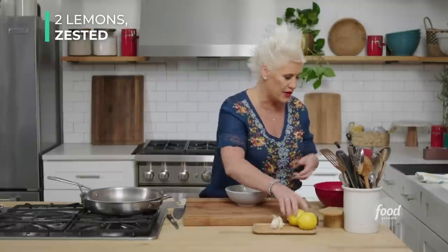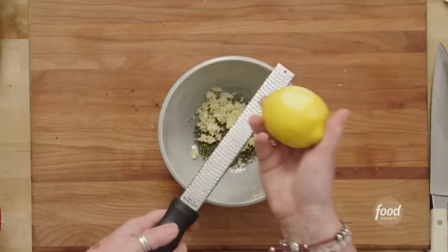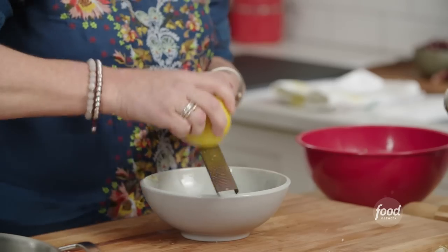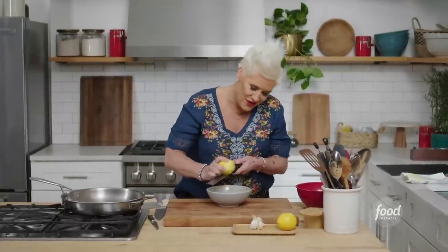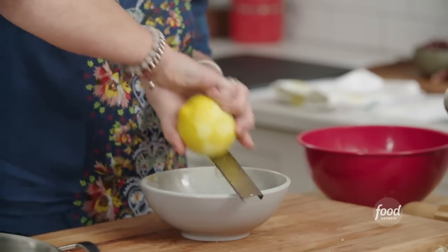All right, now I'm going to put the zest of 2 lemons in with my little marinade here. I've got my microplane or my very fine grater. So it's a few little sweeps. Once you get down to the pith, the part where it's white, stop. It's bitter and it tastes like crap. So just keep going around and around the outside of our lemon. And we have a lemony, garlicky, rosemary goodness happening for our lamb chops. All flavors that go together so beautifully.